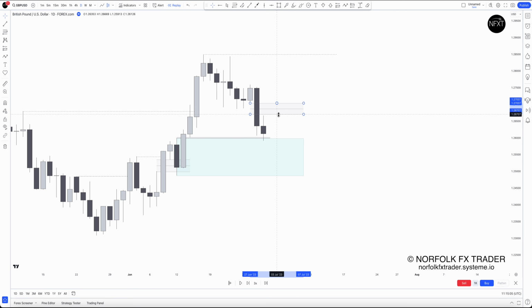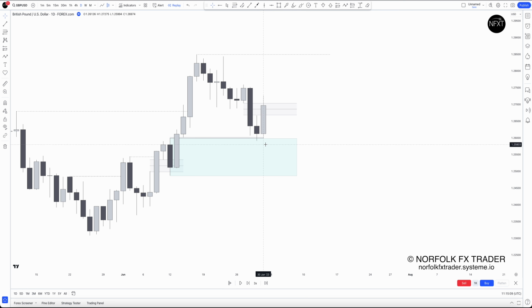So now we actually move this gap to here, and then we've got to close straight back up. That's a good sign that potentially the market will now go for this high. And we've actually closed for the 50% of this gap. So I'd expect to see the run through the high, and removing this gap, we have nothing else here to the left. So then we expect this high to be run.